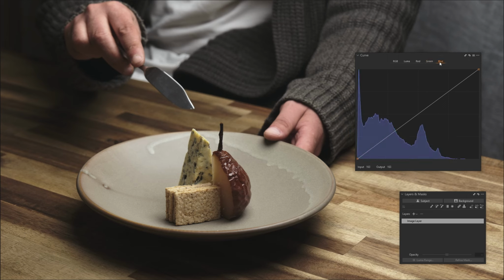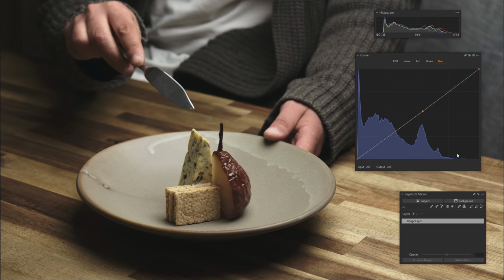When it comes to the blue tone curve, if we remember back to the histogram, we can see that there is a small spike in the blue channel here, which would be represented in the tone curve here. So we're just going to bring this down a few points, but I think that's about as much as we can color correct that blue channel for this photo without throwing off all of the other colors.